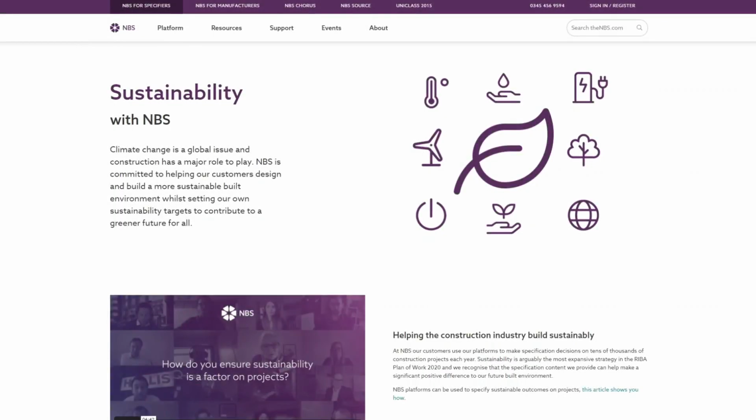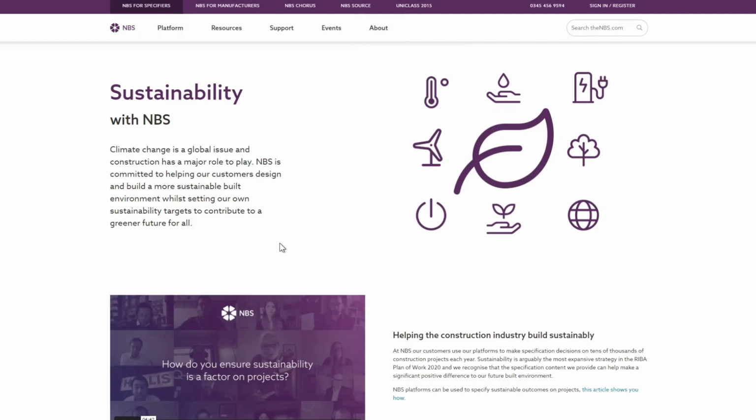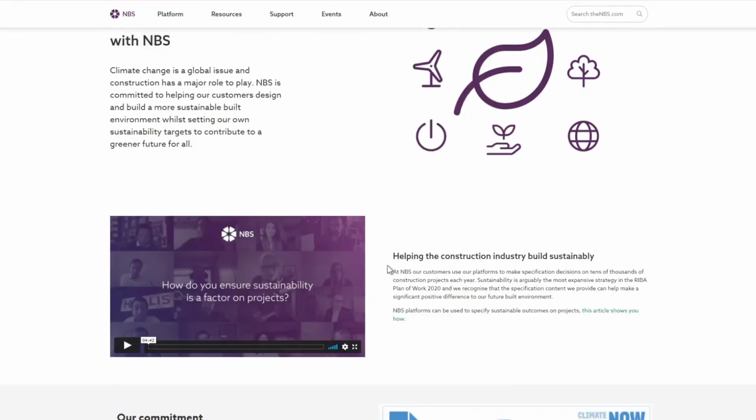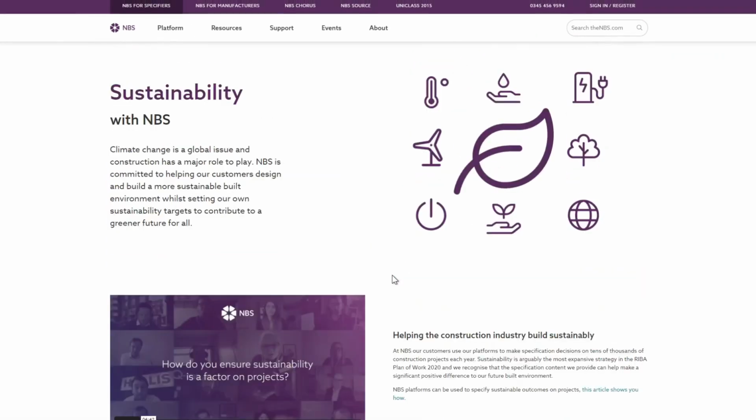Worth highlighting, I think, that on the nbs.com now, we have a sustainability page. You can find that by going to the About section of the website and this new area on sustainability, indicating the work that we're doing in terms of our own targets as part of the Big Factor group. And certainly not to say that we're world leading in that respect, but we're on the right path to beginning to make the right changes to become a more sustainable business, but also how we help you to build sustainably and to find sustainable solutions and environmental properties for the products that you're specifying.